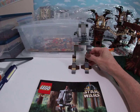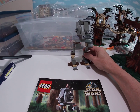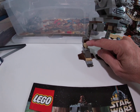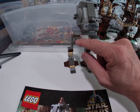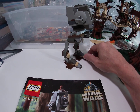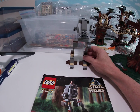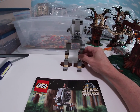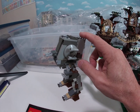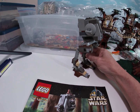So anyway, put this guy together yesterday, really happy to do it. Naturally, I found one of a lot of things and not two, which doesn't make sense to me. One of this dark gray slope, one of this tan piece here, one of this piece here. I just talked about the clip-on dark gray piece here. So it doesn't make sense. I'm guessing the other pieces are here somewhere because I certainly wouldn't have bought them for anything else. But at any rate, there's a cool ATST walker. I found two of the pieces here for the top, but I didn't find the one piece that goes on the very top. So again, pretty frustrating because I know those pieces are around here somewhere.